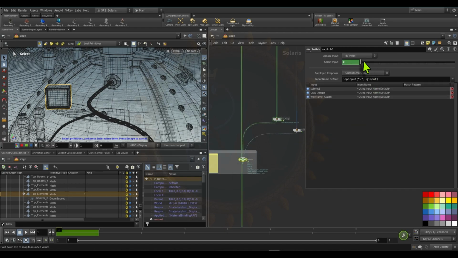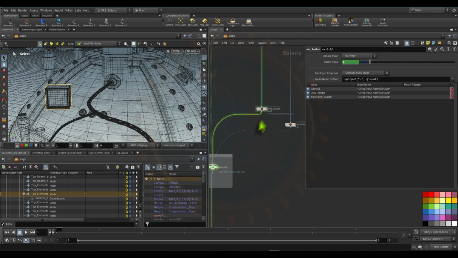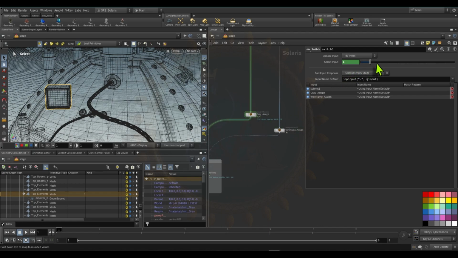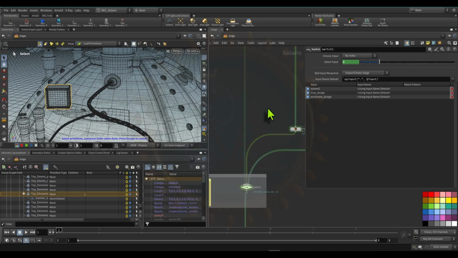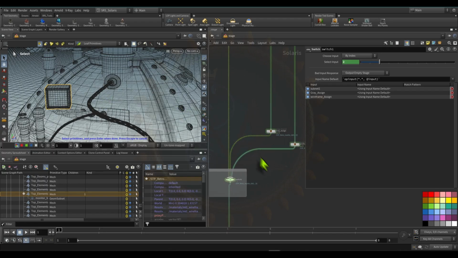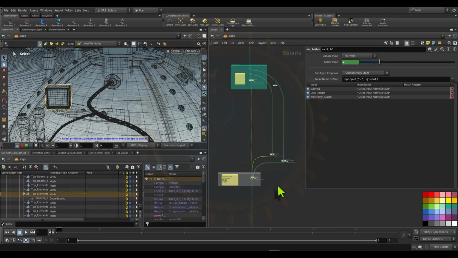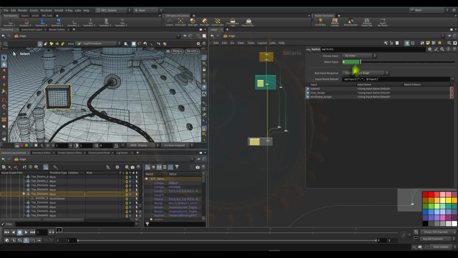Now if I switch this one to 1, you can see the line. This is all dotted. This is the main line. So this is dotted, that means it is active. These two are not active. If I go to the next one, this is the active wireframe, and these two will be bypassed. So I added the add on switch at the end so I don't have to come here to switch manually. That's why it's looking keyed or something. Yes, I have keyed it also because it has to switch automatically while rendering.